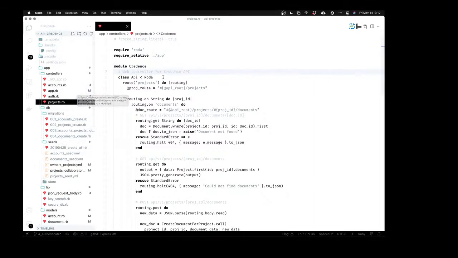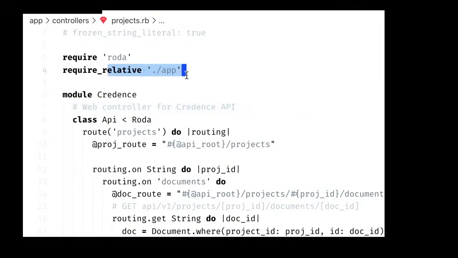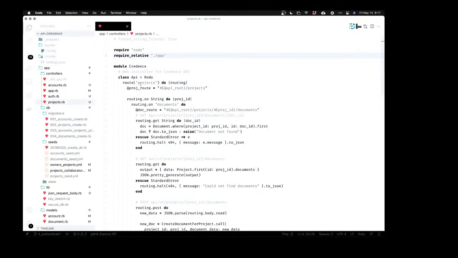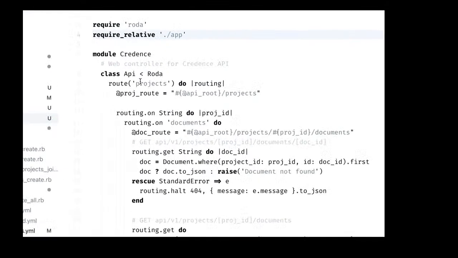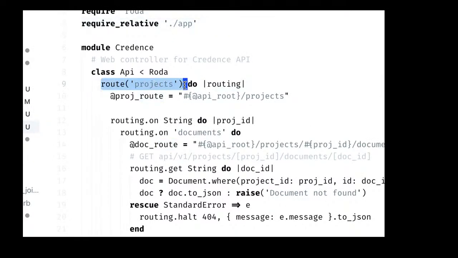What's important is that each of these controller files first makes sure that the primary controller file is loaded first, so we know that we're doing multi-routing. And then each one of these will start off by saying, these are the sub routes that I am going to be taking care of here.